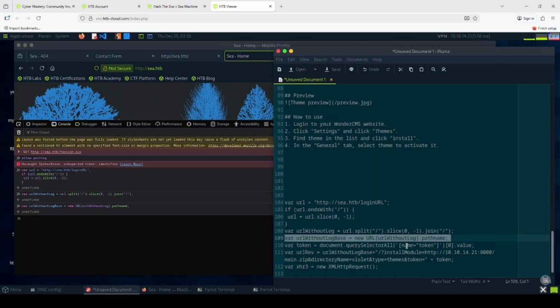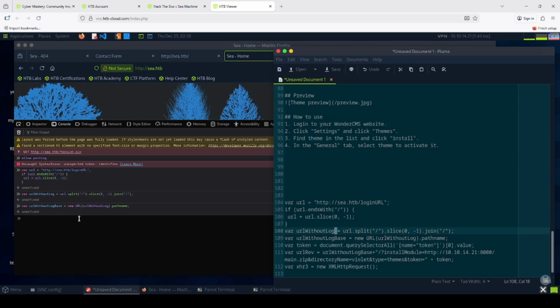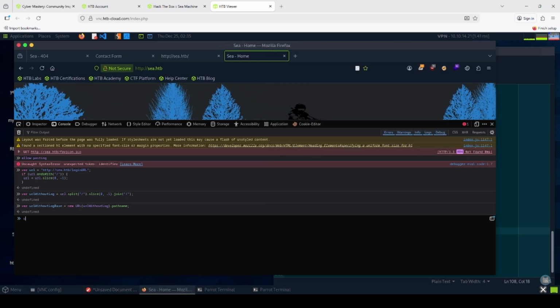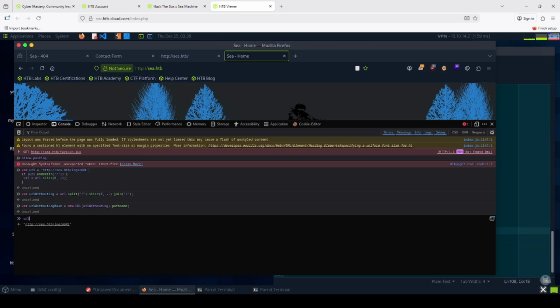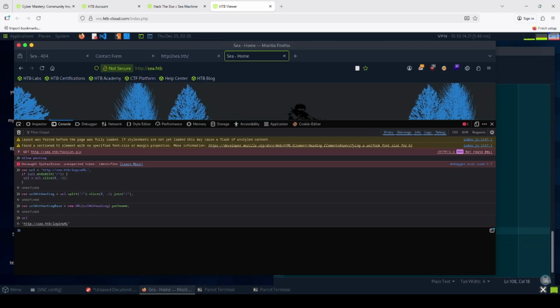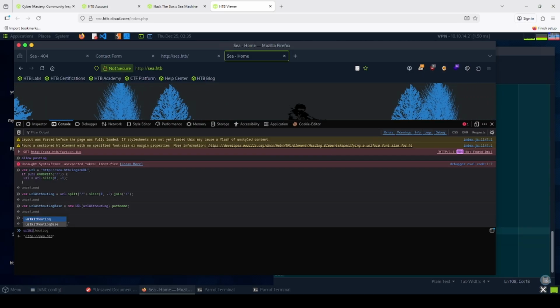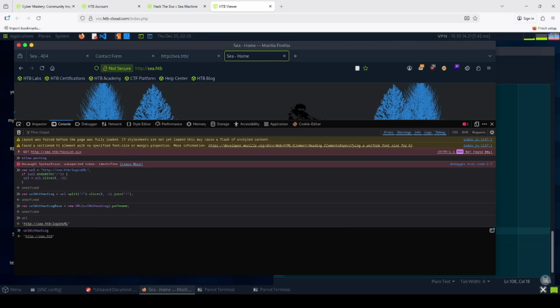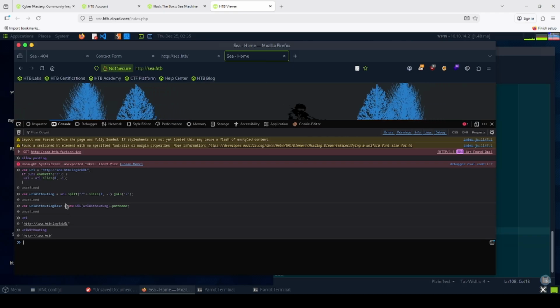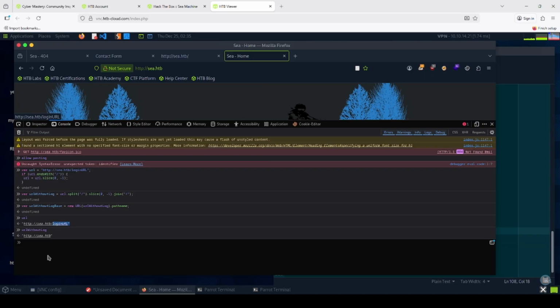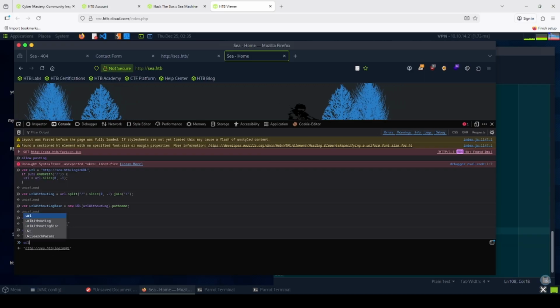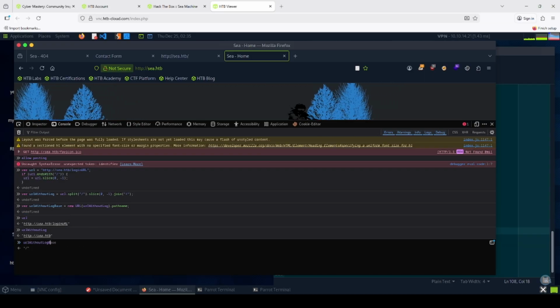And we can check the URL and URL without login. It must be like this, truncated and without login.